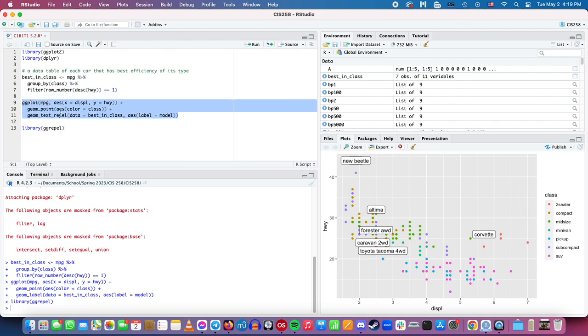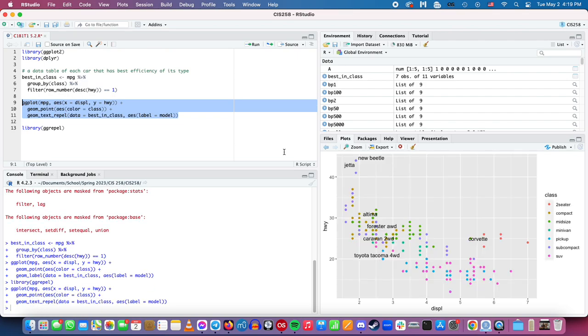And we can go ahead and run this and keep an eye up top here. It's going to look a little different. Of course, you can clean up the formatting yourself if you want. I'm not going to do that here, just in the interest of time. So let's go ahead and run this now. And you'll see now we've lost that nice white background bubble thing, but you'll see now Jetta was the word that was hiding behind New Beetle, and it's conveniently moved off to the side so you can read it better.